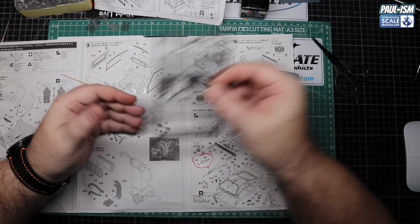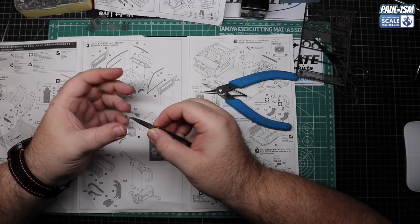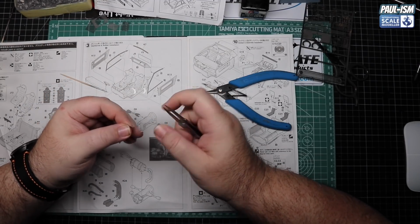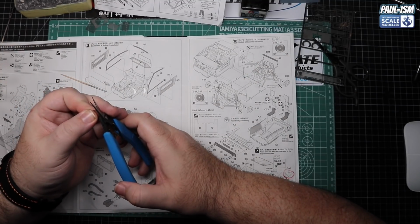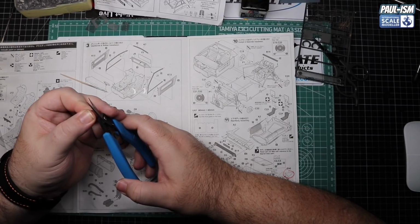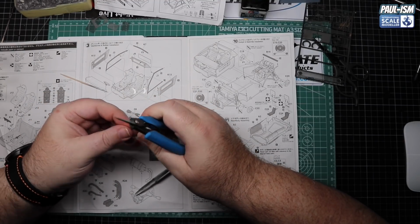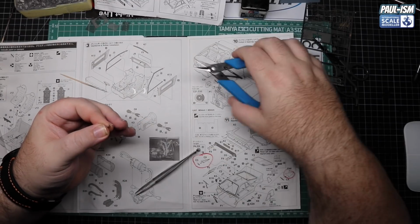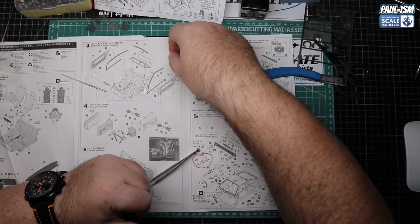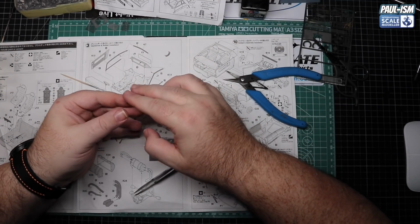So we've now got our PE parts for our brake discs. So I'm just checking, are these handed? Are they not? We're going to test fit it on one of them. You need to clean up the fret where you've cut it off as well. You can either use a diamond file, or if you're accurate with the shears, like I'm being here, you can just use those. But get them nice and flush. We need to clean up all the parts, so we'll do all of those.